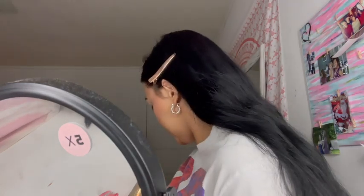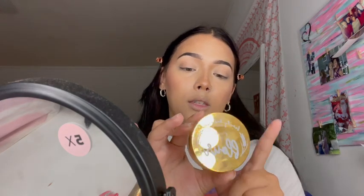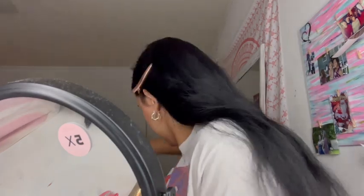And then there's the concealer. I like to bake right after concealer so it doesn't crease. I used the setting powder by Beauty Bakery, I think. I got this at Target and it's really good. So I'm gonna blend out those creases again and then set right after.